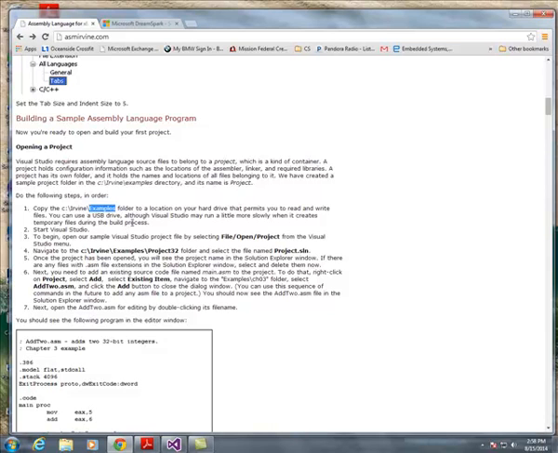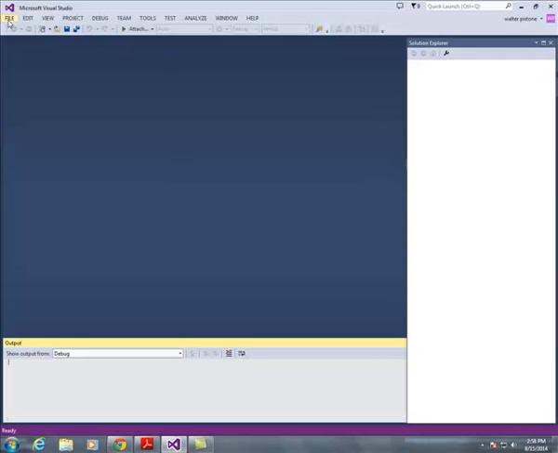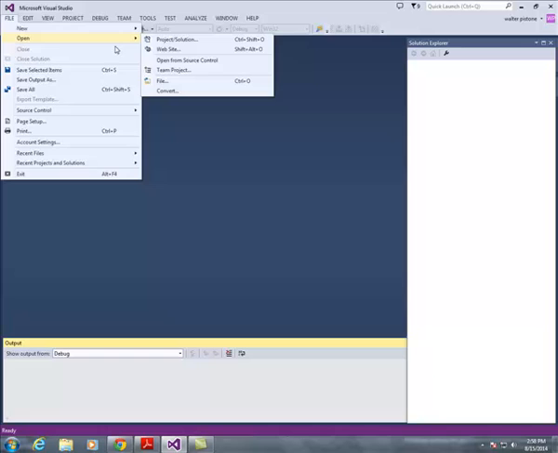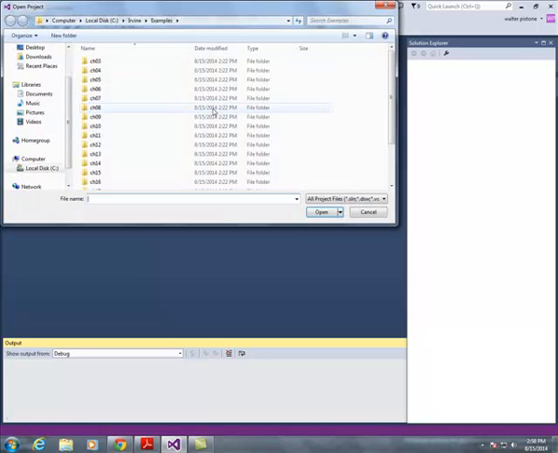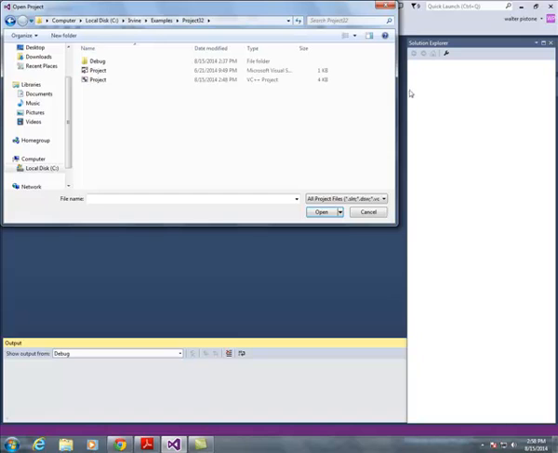not on a USB drive. Too slow. Then start Visual Studio. Then we're going to use an example project that he's created. We're going to open that. So let's go ahead. Here's Visual Studio. If I click File menu, Open, Project Solution. Right now we're on the C drive, Irvine Examples folder. Okay. If I scroll down here to the Project 32 folder, which he wants us to open, there's some files in here.